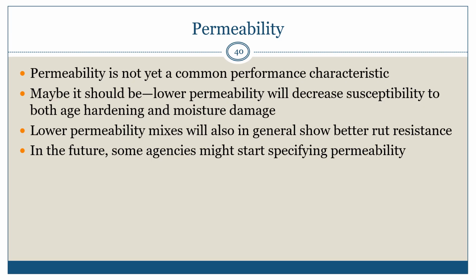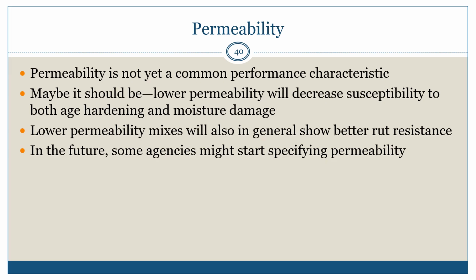Some of you might be wondering why I'm talking about permeability in this presentation. It's not really something that is commonly measured or specified at this time, but I think it probably should be. That's because lower permeability is going to help with both age hardening and moisture damage. It's very important in your surface mixes.